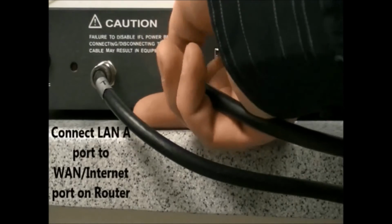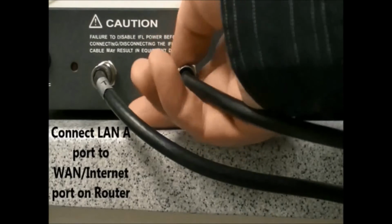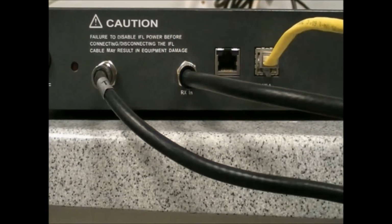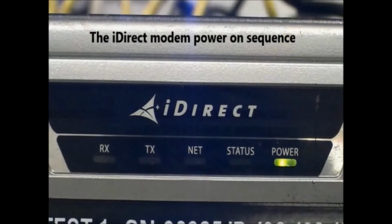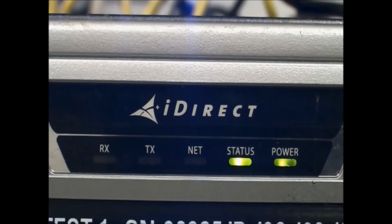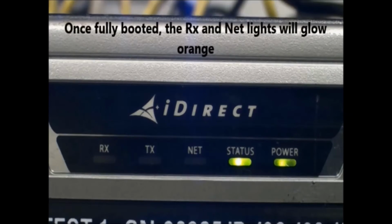The network cable leading to the WAN or Internet port on the router will be connected to the LAN A port on the modem. Displayed here is the modem power-up sequence. Once fully booted, the RX and net lights will glow orange.